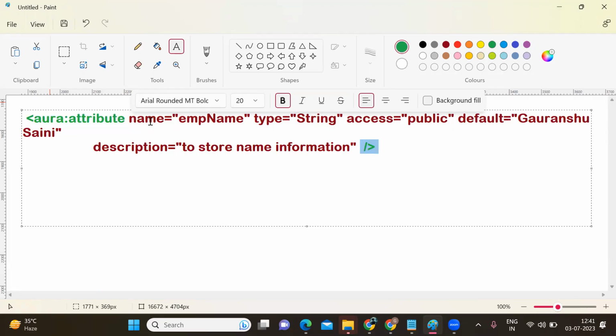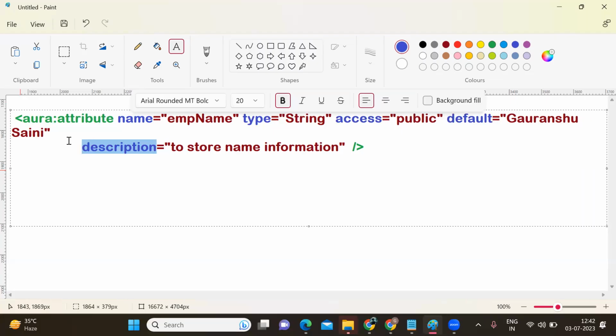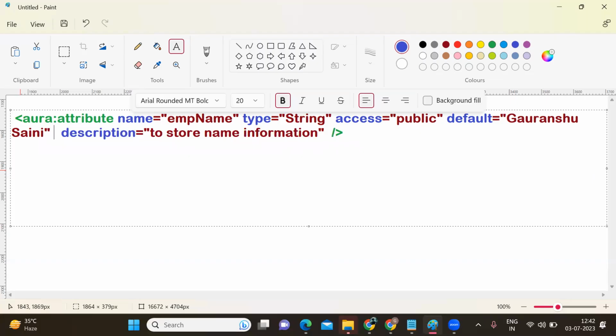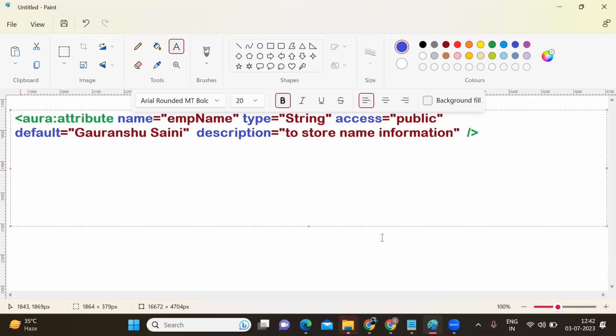In an Apex class, if you have created a variable, it is similar to that variable.